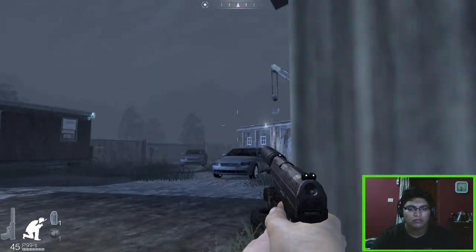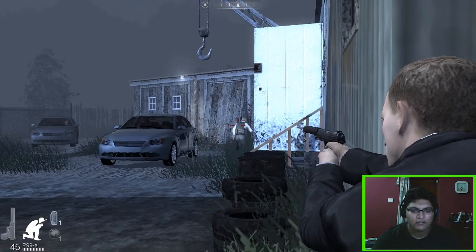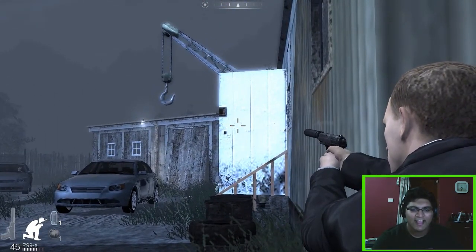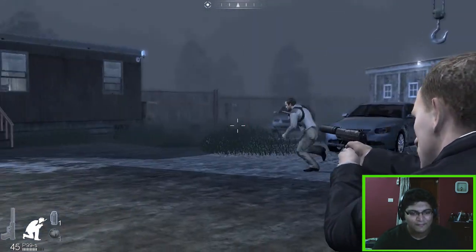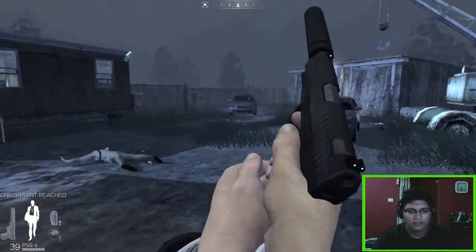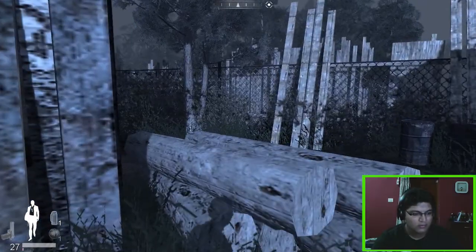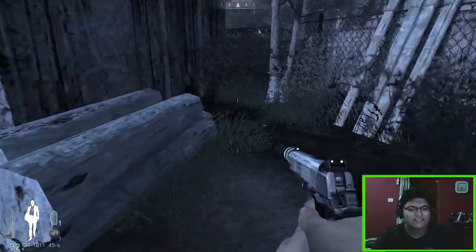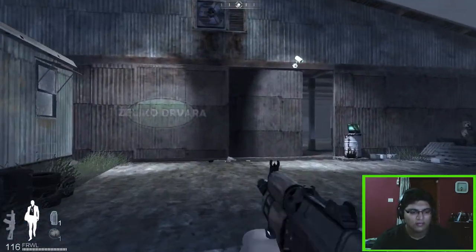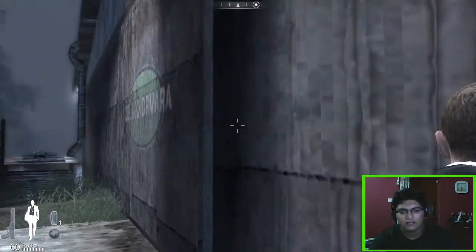Whoa! Whoa! Oh shit! Did I mess up? I can shoot him through the door! Well, he died, man. Checkpoint. The game is still stuttering, I don't even know why. Yeah, you can fix the silencer to guns. What the heck? I'm just gonna go all silent Bond on this one. Is there anyone inside? Hello?